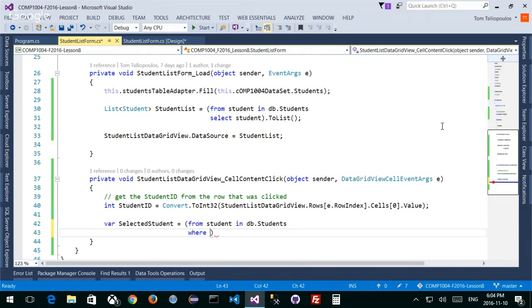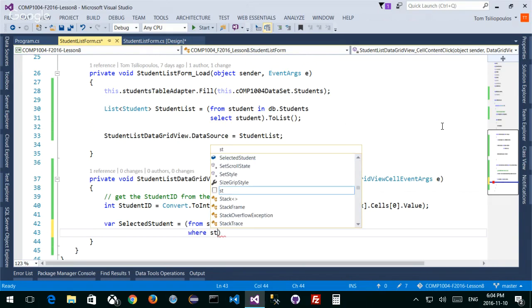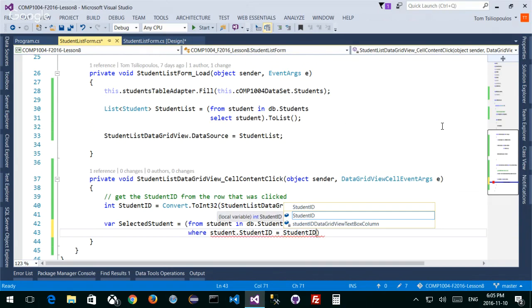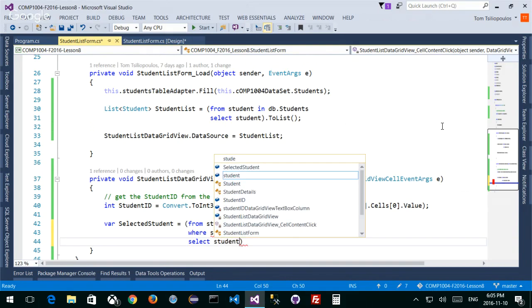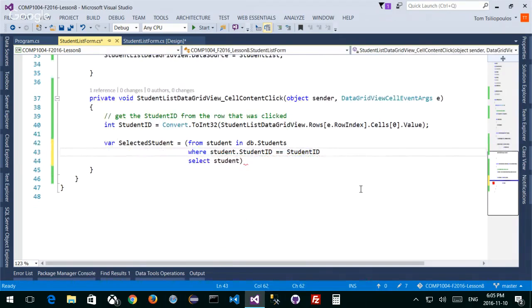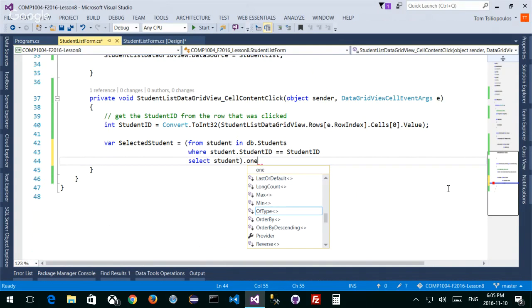Where student.studentID is equal to studentID, right? Select student. That's just using LINQ right there, right? And I need to use double equals, of course, Tom. And then I want to return FirstOrDefault. Right? That's what I want to return.